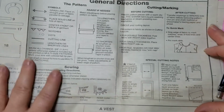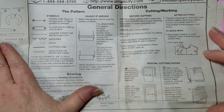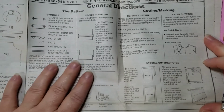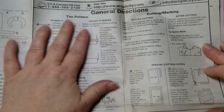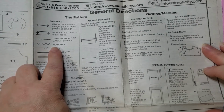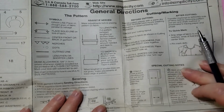So these are just the general directions. And I almost skipped over these because I'm so used to it. But this explains what a lot of the symbols on the pattern itself mean, and what a lot of the symbols in the cutting layouts mean. So this is worth looking over and making sense of. Take a few minutes, look over this, look at your pattern, and look for these marks. You'll see these symbols on the pattern, and so you know now what that means. What does that dot mean? What do those notches mean? These are things that are important to understand. So take a look at the general directions.